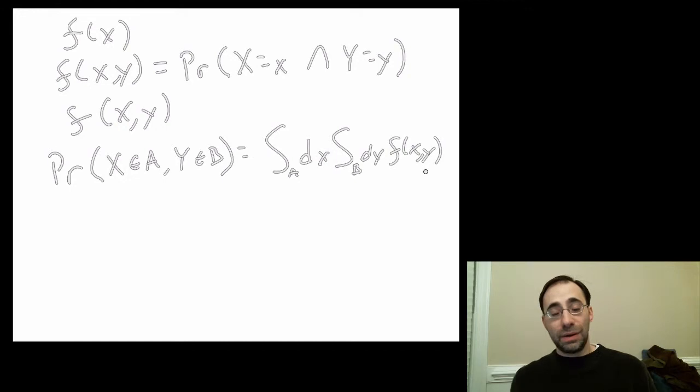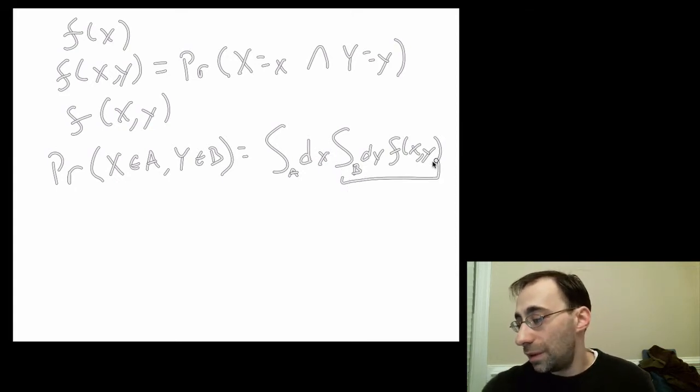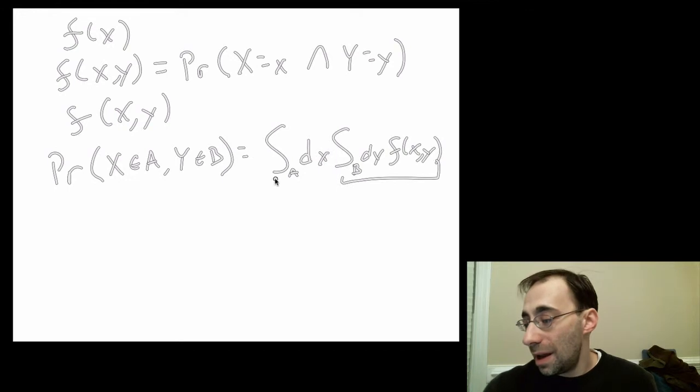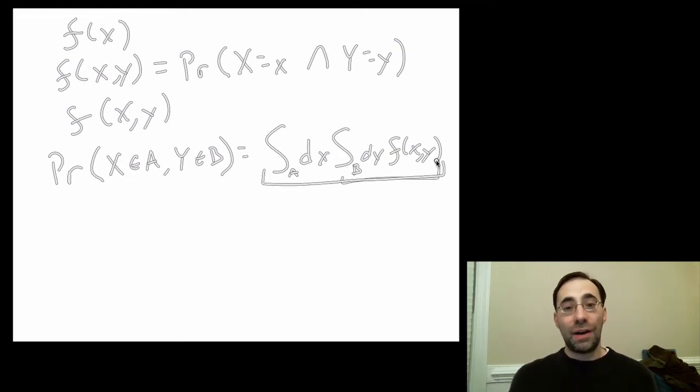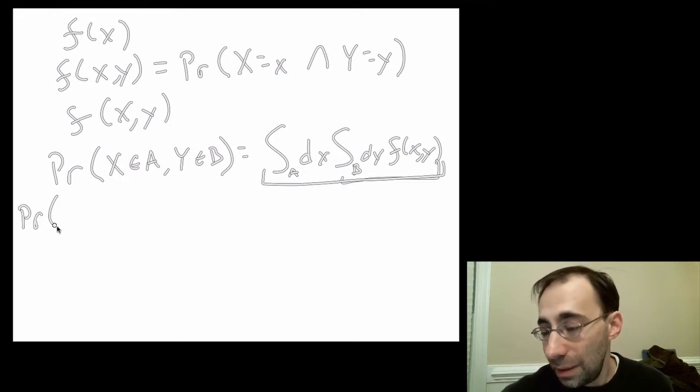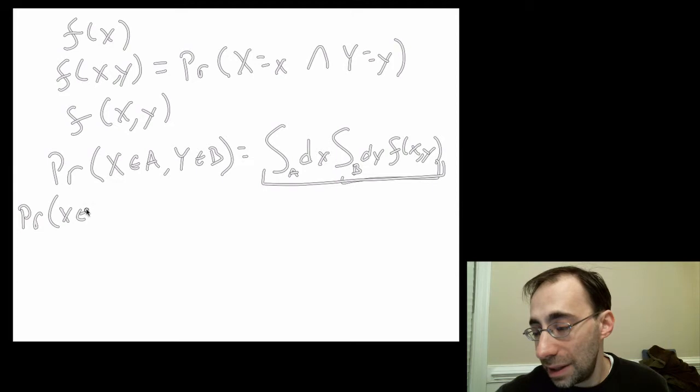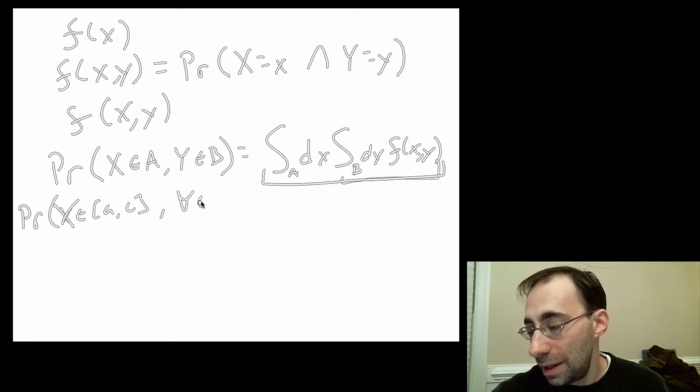You'll learn how to deal with those in part 5 of this class, but for short here, you just treat them both separately. I would integrate this one first, treating x as a constant, and then integrate this one over here with y now gone, because we've already integrated out y, because this is a definite integral. More concretely, we would have that X is in, say, [a, c], and this would be bigger, and Y is in [b, d].